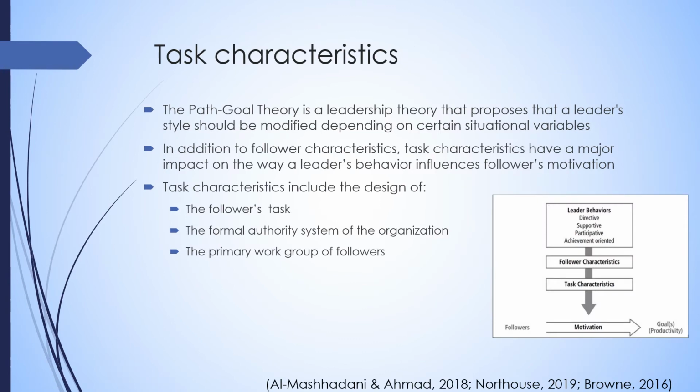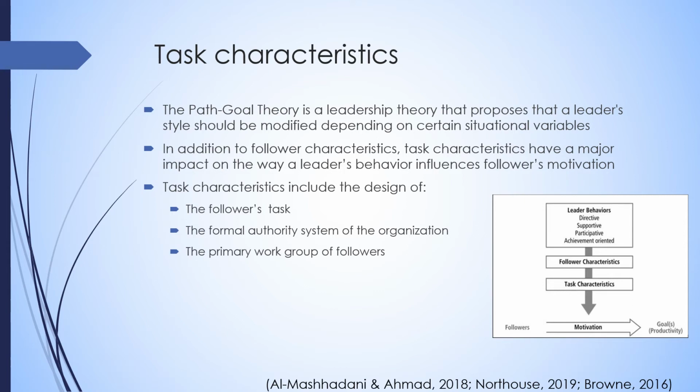Along with leadership behavior and follower characteristics, task characteristics have an impact on the success of a goal as well. The path goal theory is a leadership theory that proposes that a leader's style should be modified depending on certain situational variables. The effectiveness of a manager's leadership style is influenced by the employee and workplace characteristics. These characteristics include team dynamics as well as task structure.